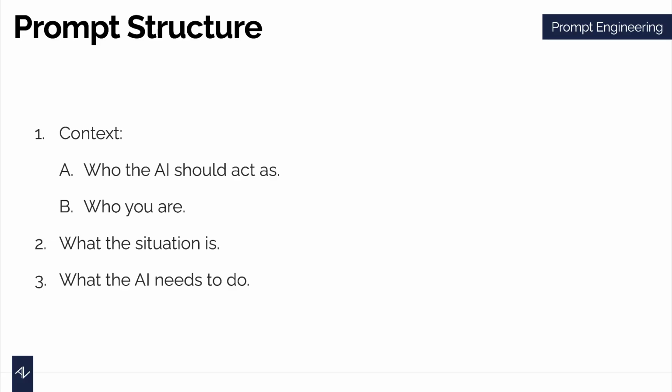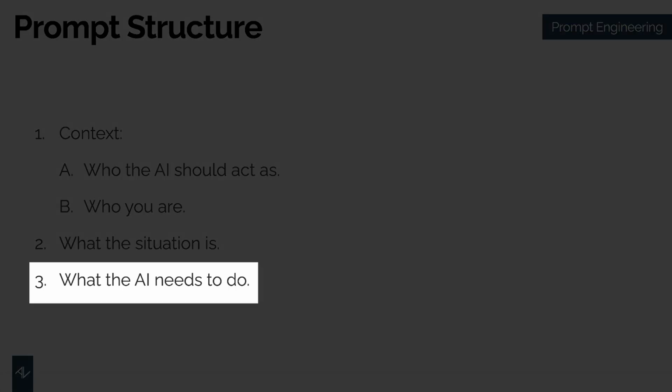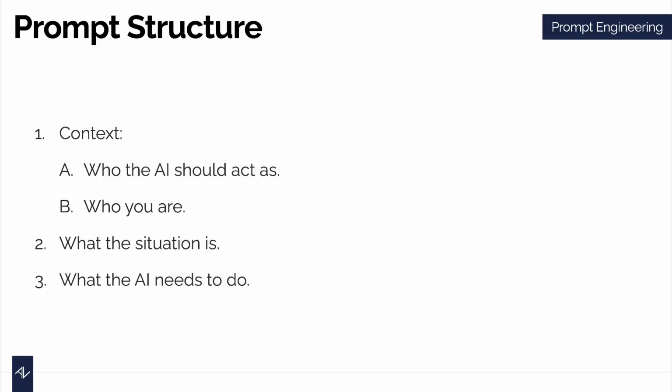Now, funnily enough, a lot of people actually leave off the last one, which is telling the AI what it needs to do, because they kind of feel like, well, I've told the AI who I am, who the AI should be, and what the situation is, and the AI should be able to work out the rest, right? Wrong. If you can explicitly ask the AI what it needs to do, that is better. And if you can explicitly provide structure and provide examples to the AI, that is even better, and you're going to get even better output from the AI. And you'll see this in the examples that we're about to go through.